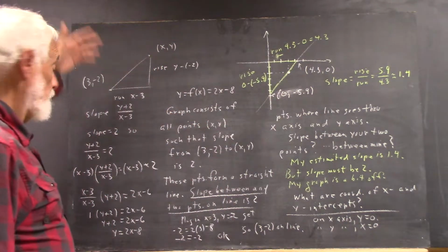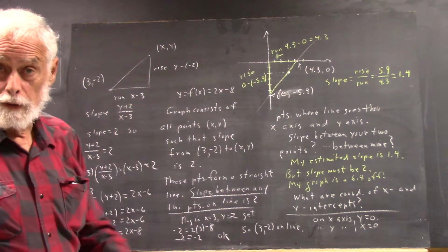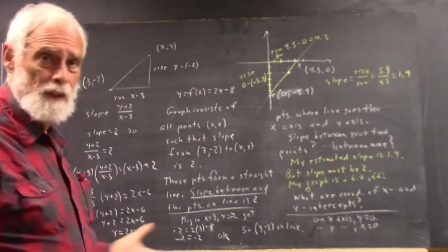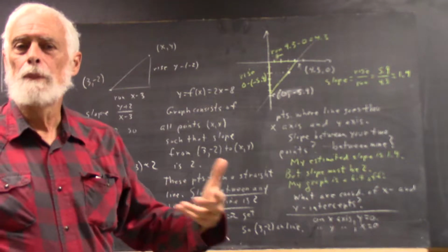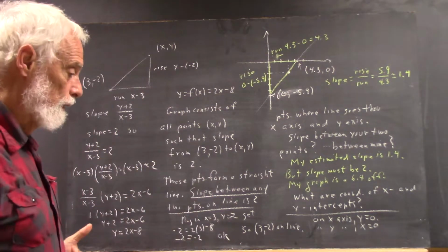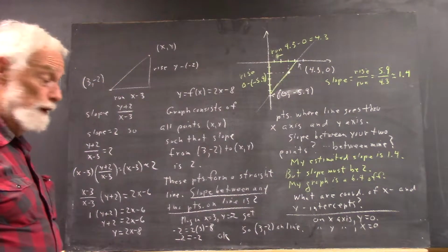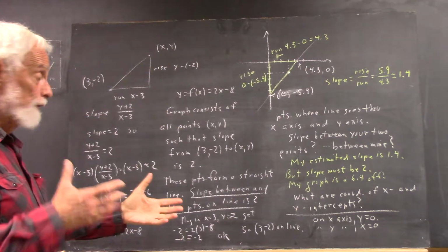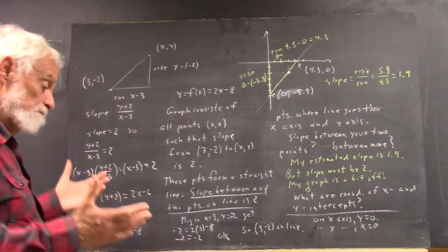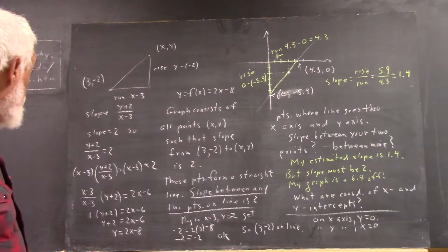Okay, we started with the question: sketch the fundamental triangle for the points (3, -2) and (x, y). Well, the fundamental triangles having been mastered a month ago, this should take only seconds. So we sketch the fundamental triangle and label two points. It doesn't matter how we sketch it, the slope could be negative or positive, it makes no difference. This is a representative fundamental triangle, okay?